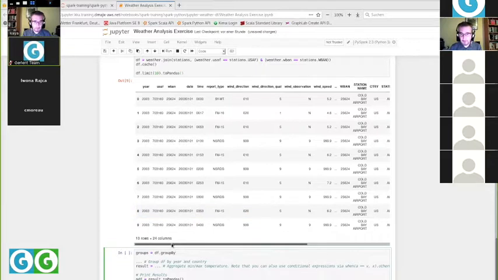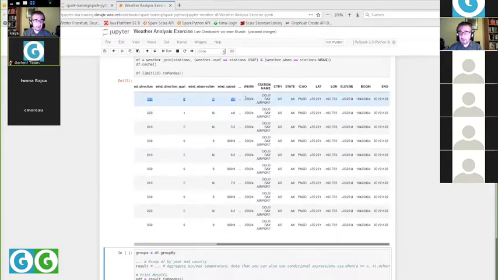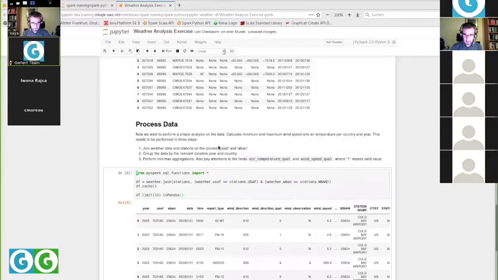And we get the result from our join. So I jump just a little bit up. So we see we have first all the columns which come from the original weather stations, and then we have the additional columns which come from the metadata because of the join. And now I want to perform the group by operation on the result of that, so on the country and on the year.